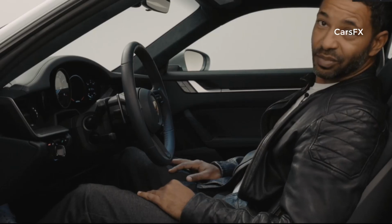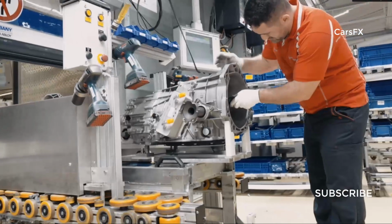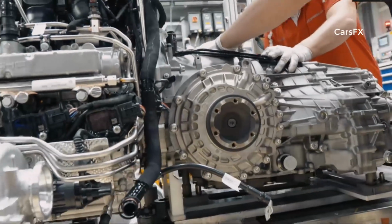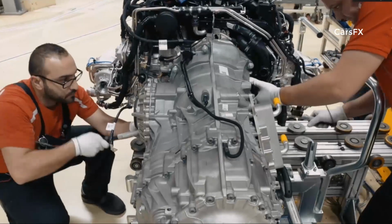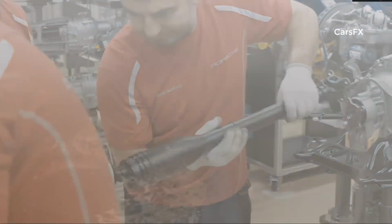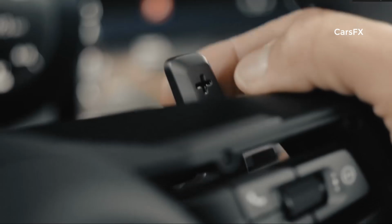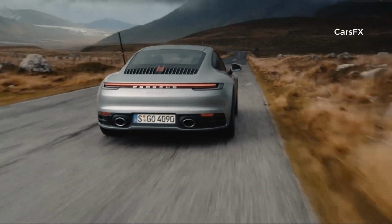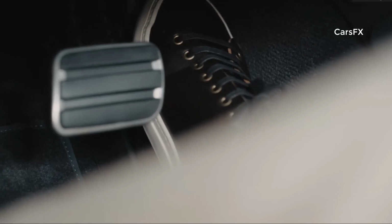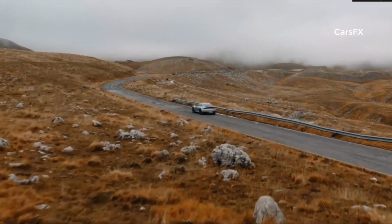And to bring that power to the road, it now has a new 8-speed dual-clutch gearbox. Here in Zuffenhausen is where the new 911 gets its new transmission. For drivers, that means enhanced performance, more comfort, and even more efficiency. Starting up and shifting gears can now be done more harmoniously. Shifting gears is so quick you can hardly feel it. The engineers made it possible by improving the clutch changes when shifting gears. And with the help of even more intelligent software, the sixth gear is still the top speed gear.